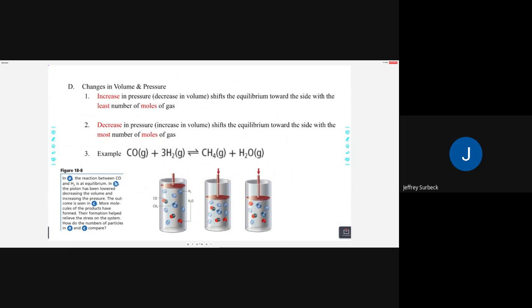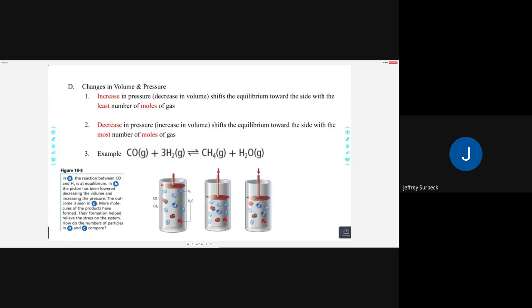Okay, so when your volume increases, your pressure decreases. Now, let's say we take the gas in the entire room and we squeeze it all into this one wash bottle here. Well, now we've decreased our volume, right? The whole room down to this container. But what happens to the pressure? So when we talk about volume, we can also talk about pressure. When we talk about pressure, we can also talk about volume.